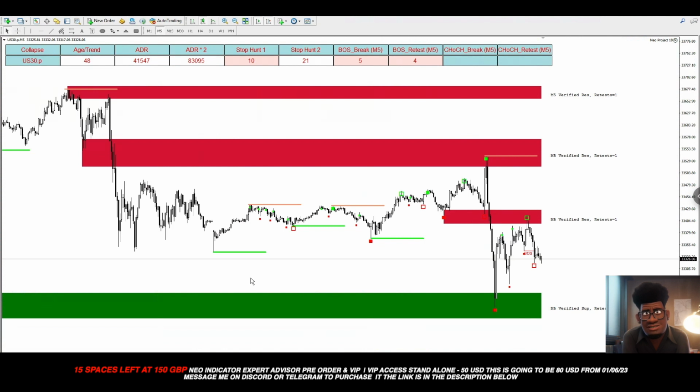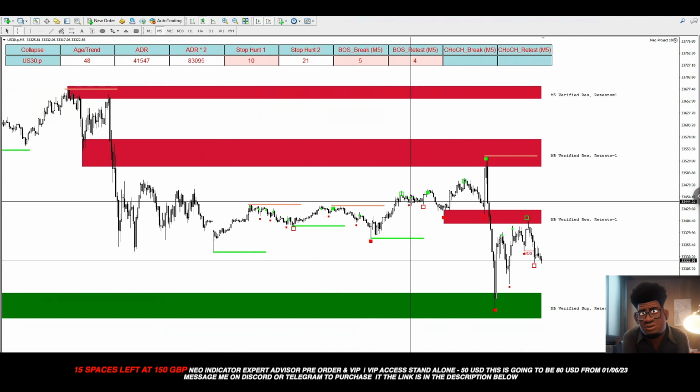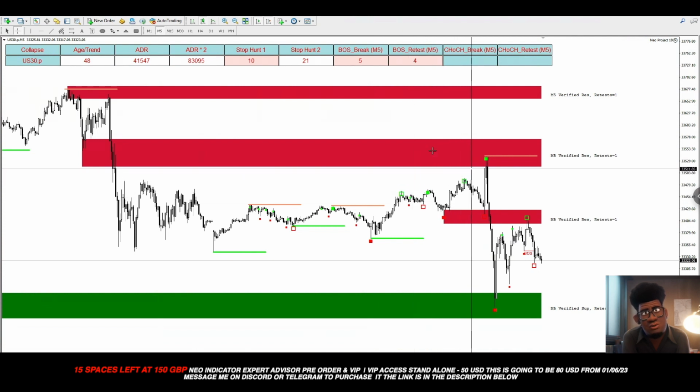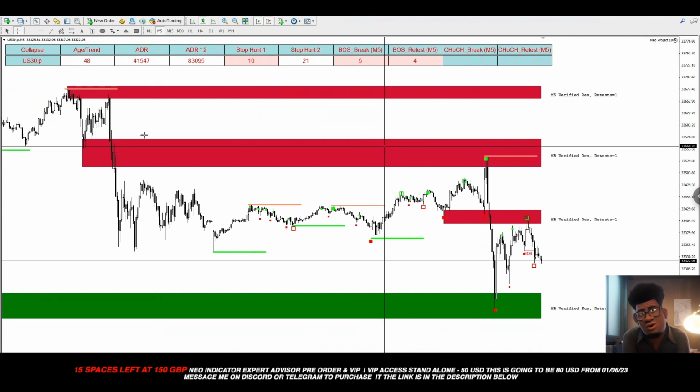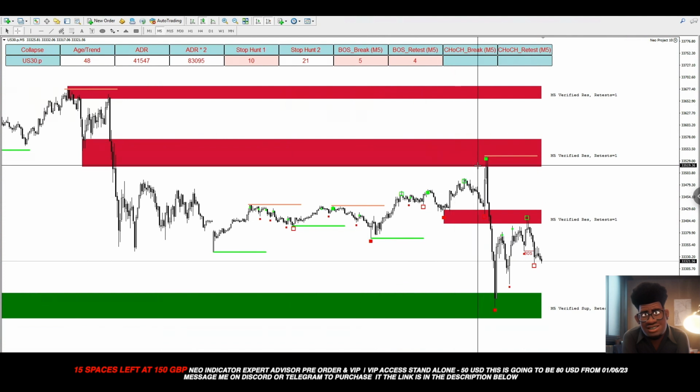Now when we come over to US 30, we can see the same thing happen here. So price action did come off of this level here, sold down. We can see it started to create 15-minute liquidity above these levels here. Then we had one impulsive move to take out all of that liquidity. Price action came back to this resistance level that would have been marked up already for you, and then again you would have had your pending order here, and then your stop loss above here, and of course it went all the way down here for a winning trade setup.